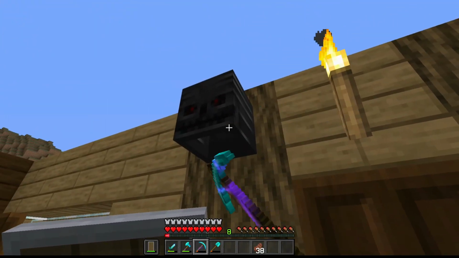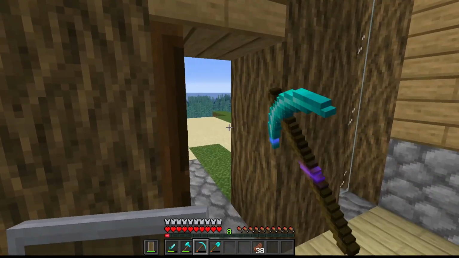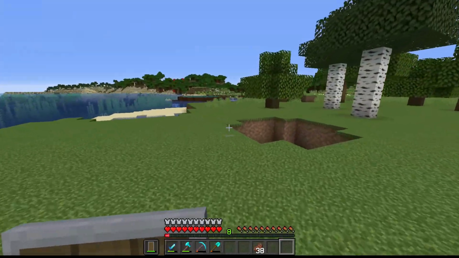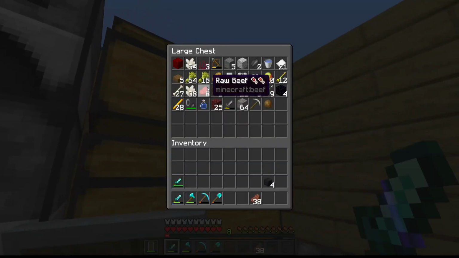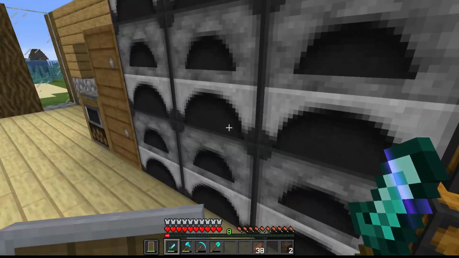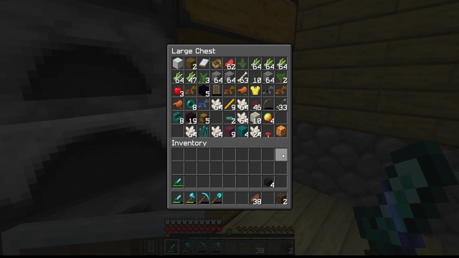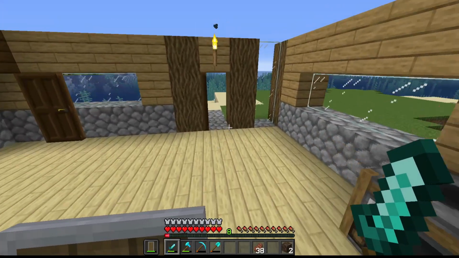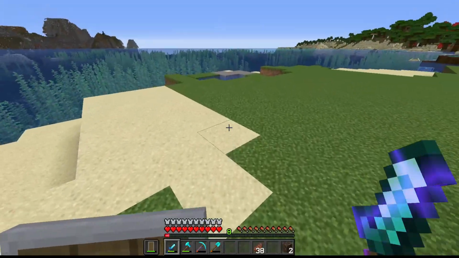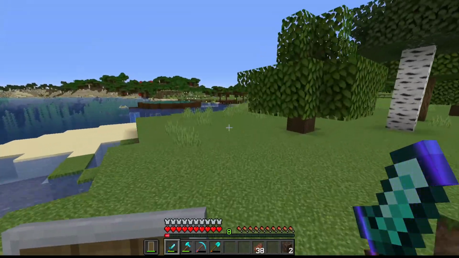Let's get these guys. We have 4 wither skulls. We are going to save 1. Oh, we need some soul sand as well, though. But I'm going to, I guess, have to go to the nether again to get more of that. But also go to the nether to fight this wither boss.